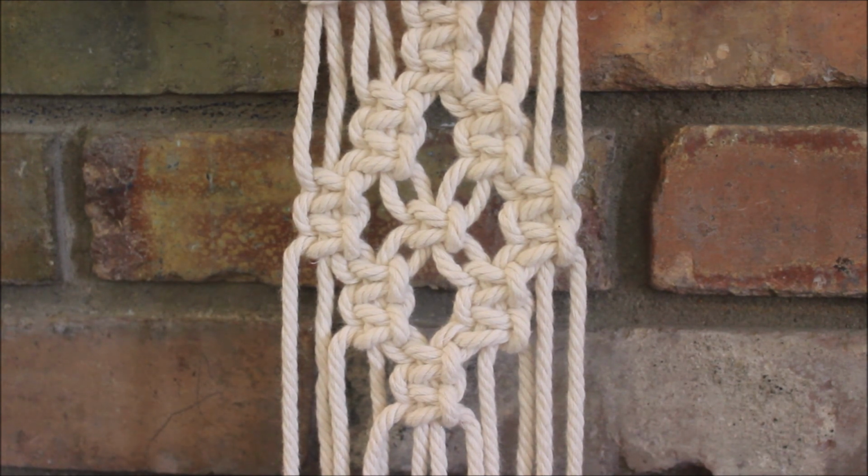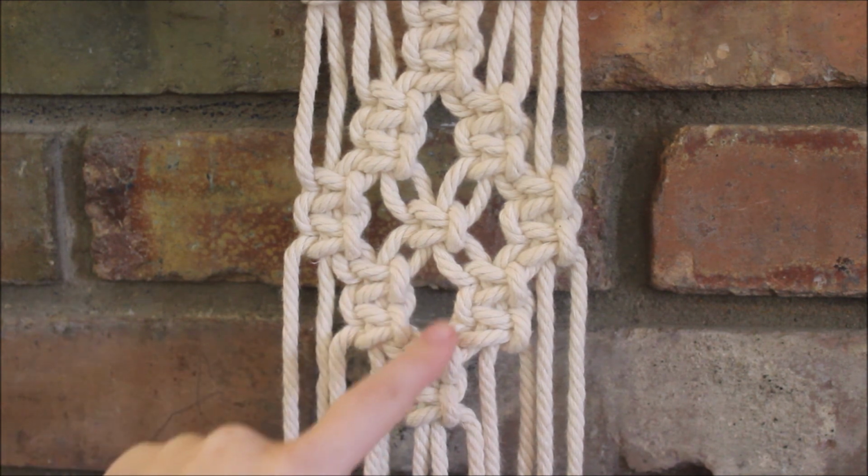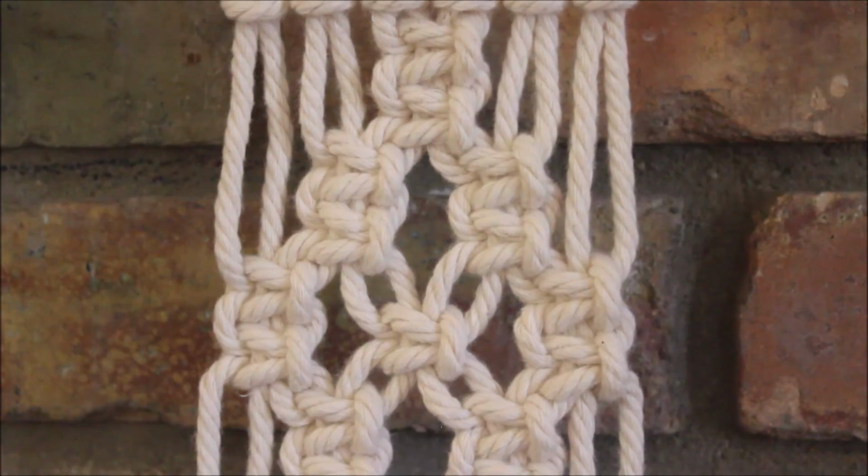There you go. This is what our cool square knot geometric pattern should look like. It's a really fun shape with some cool cutouts in the middle.